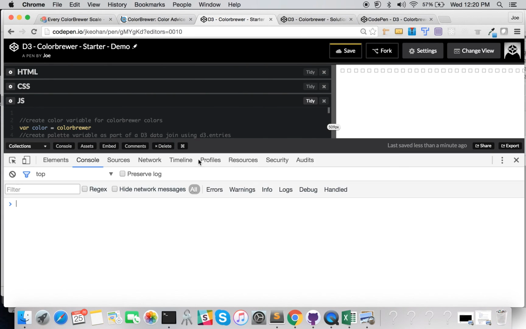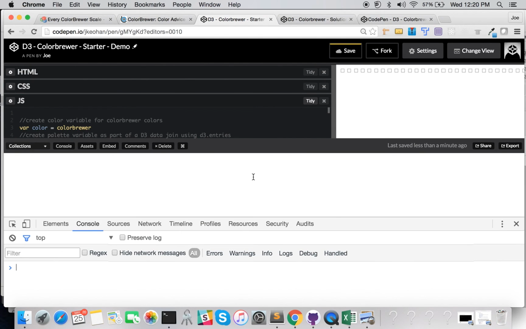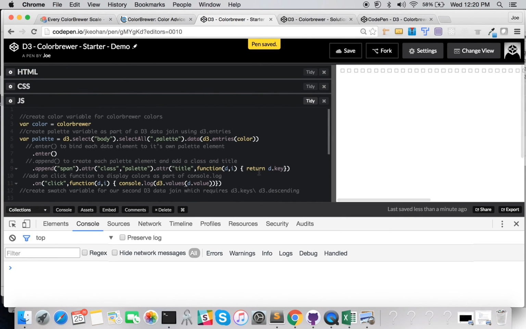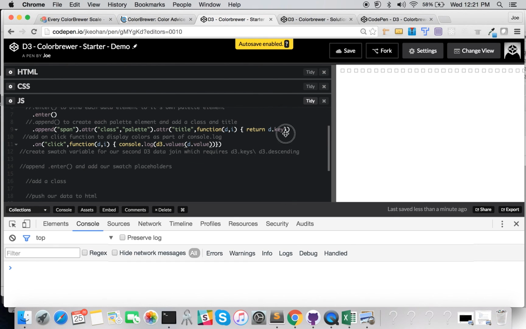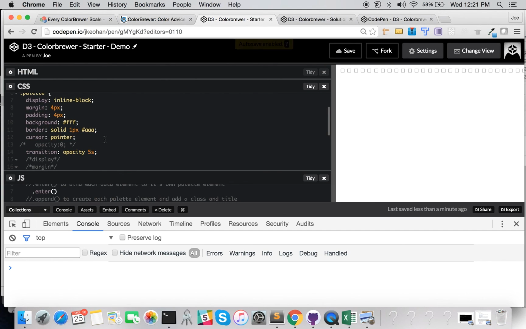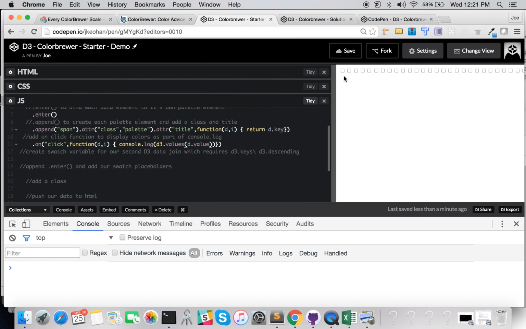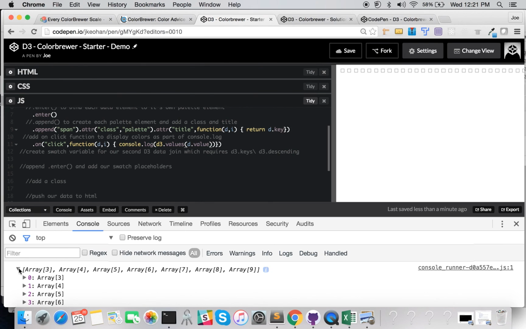So I'm going to console log, and in our console log, let's take a look. What we're going to do is we want to get the values, so I'm going to use d3.values because we want to get the values. And what are we going to get? d.value, right? So let's say if we console log that, and I go up to the box. Now, I've gone ahead already and taken a moment to add the CSS for palette. I've commented out opacity so we can actually see the object. I put it in there for now so that we can actually see these objects as we're going forward. I'm going to click on the object, and we see that it executes this click event and that we have the array. Right? So we already know what it looks like.